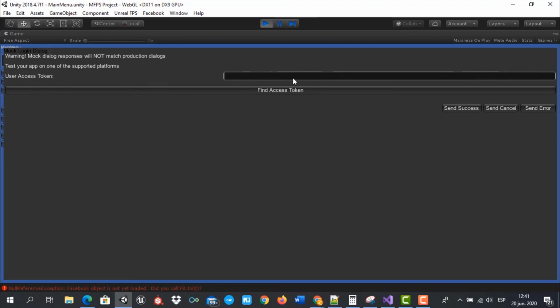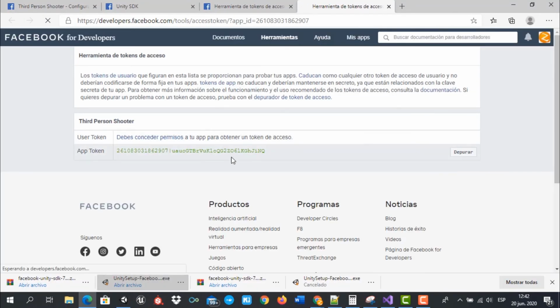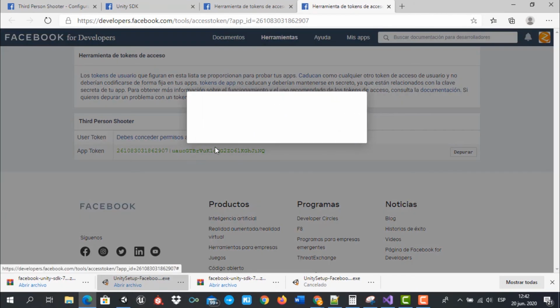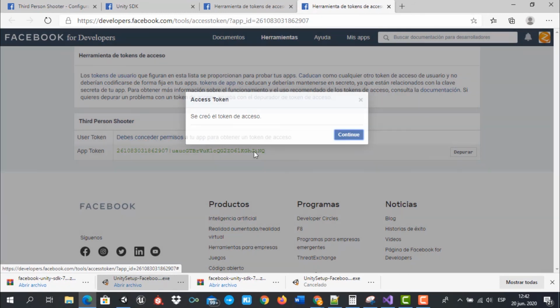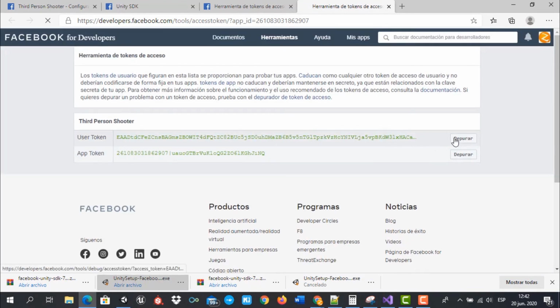In this user access token we can find the access token, and we can see that the access token has been shared. The access token creates access for our application.